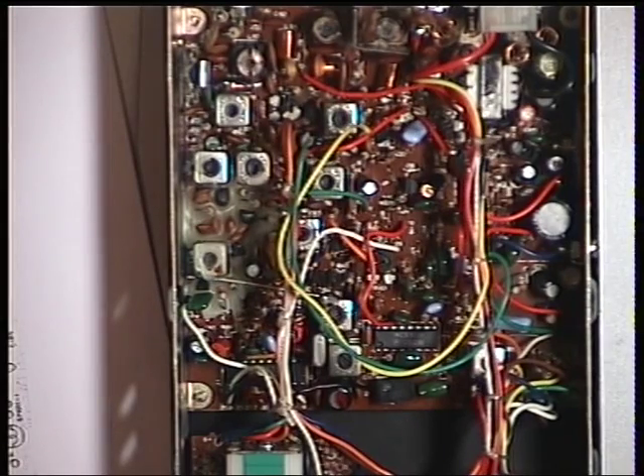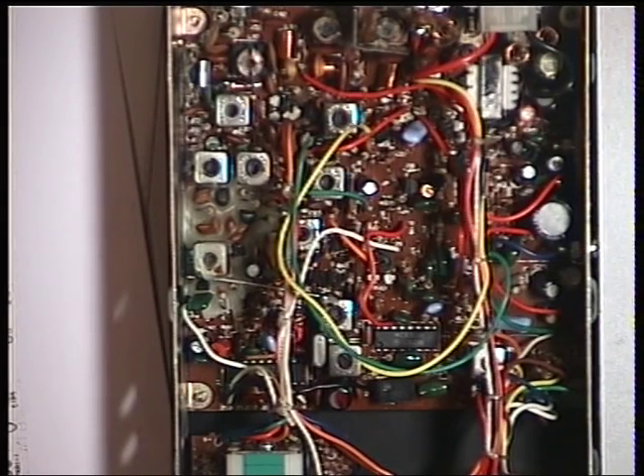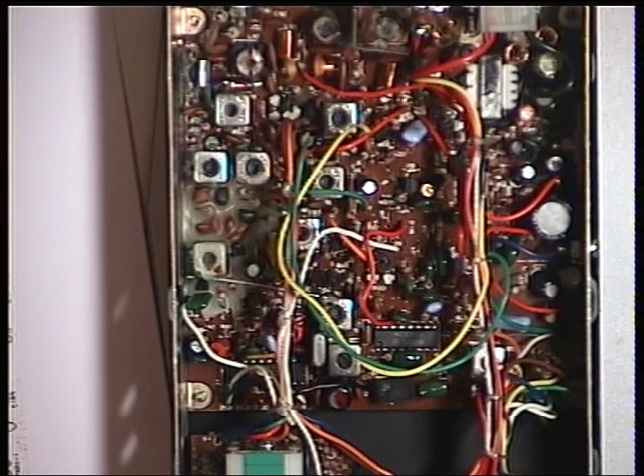Now, onto the receiver of the Maxcom 4E — the chassis used in a lot of the 1981-1982 Max-On produced sets: the Cobra 295, the Comtron 40F, the Midland 2001, 3001, 4001, all the Maxcom range, the compact ones, a slight variation on the chassis, such as the 20E and the 21E.